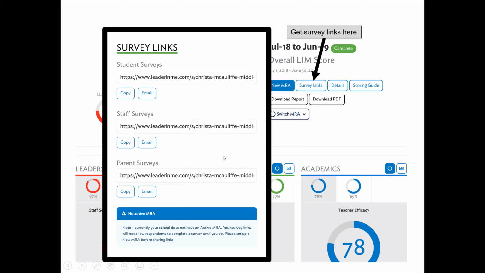The email button then will create a pre-populated email with MRA instructions that we can send to our email distribution list. So either one of these works well. So once we then begin to distribute the survey links, then those who receive the link can complete the survey anytime during the survey window that we just set up.